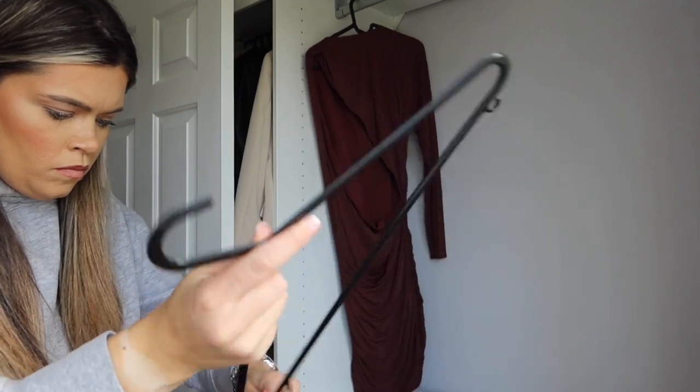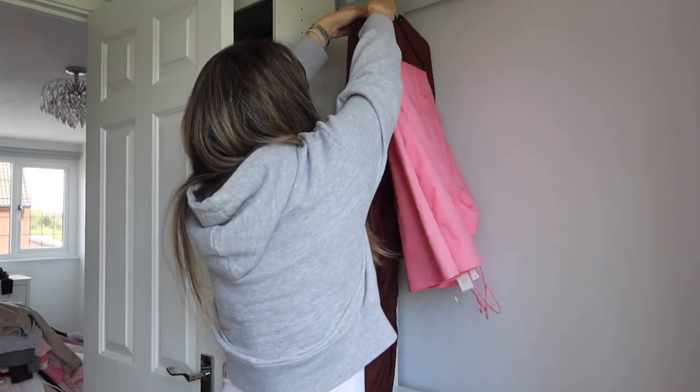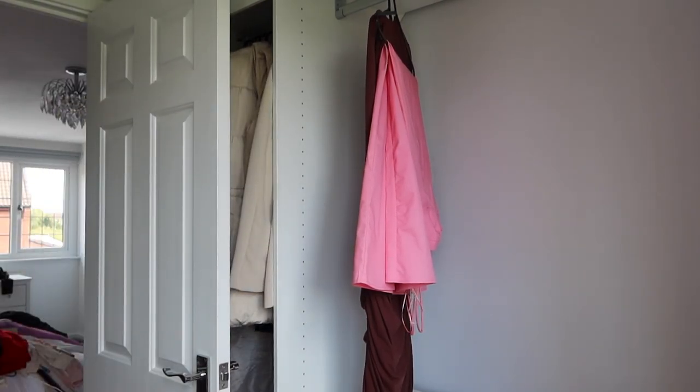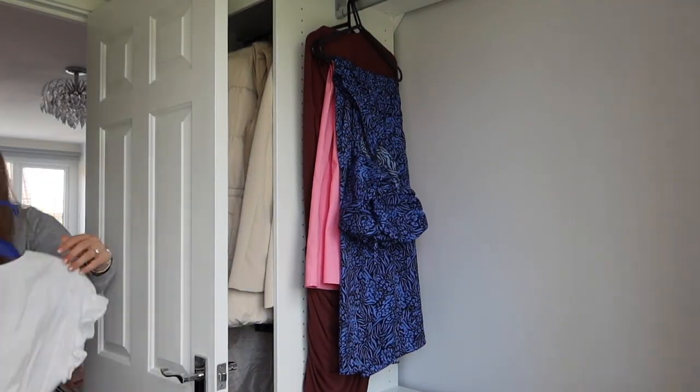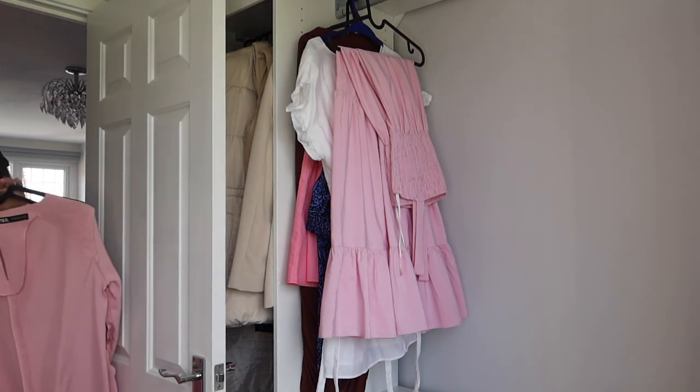I don't know where to put jeans. Do I do jeans and jumpers there? Then do I do dressy day? I think that's good. Day, dressy, jeans and jumpers. But then where do I put my cozies? Cozies are a priority. I've also got quite a lot of summer things. Here goes nothing. This side seems to have turned into dresses.